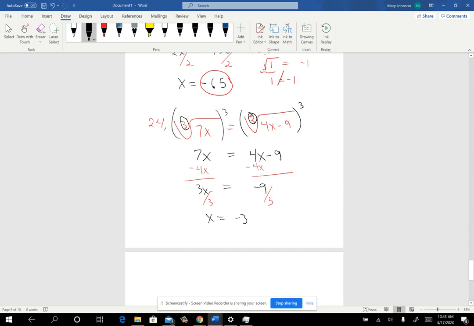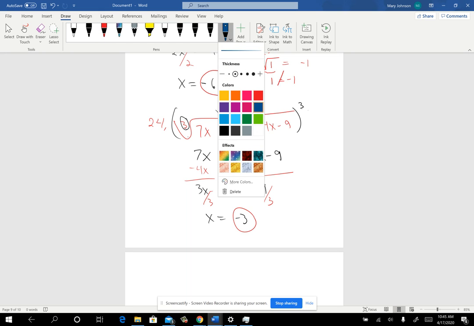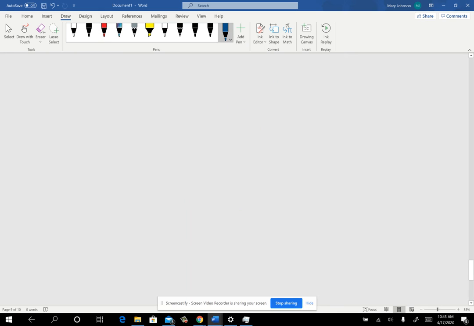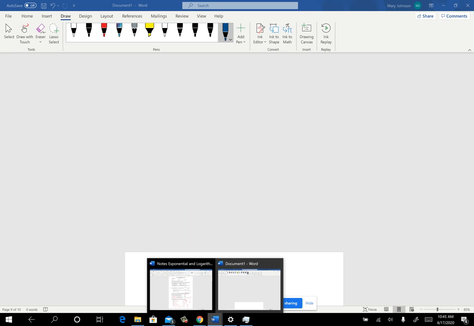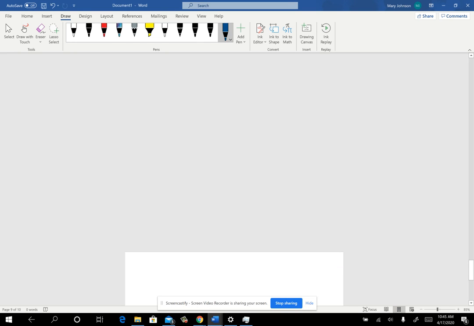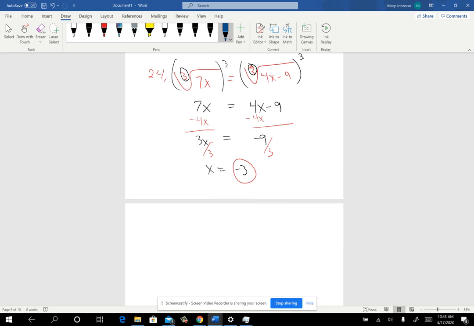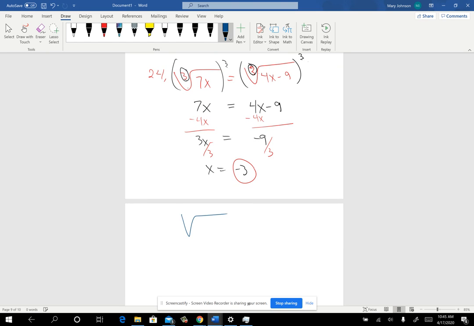All right, now, the cube roots, the roots that are odd really don't have to be checked. It turns out that cube roots and fifth roots, there's no domain issue there. So you can save yourself some time and not check those if you don't want to. So this should be the right answer if we did everything correctly. Okay, now, if we had had on that one, let's say on that one, let's say it was a 7th root. So let's say instead of a 3, there was a 7 there on each of these.